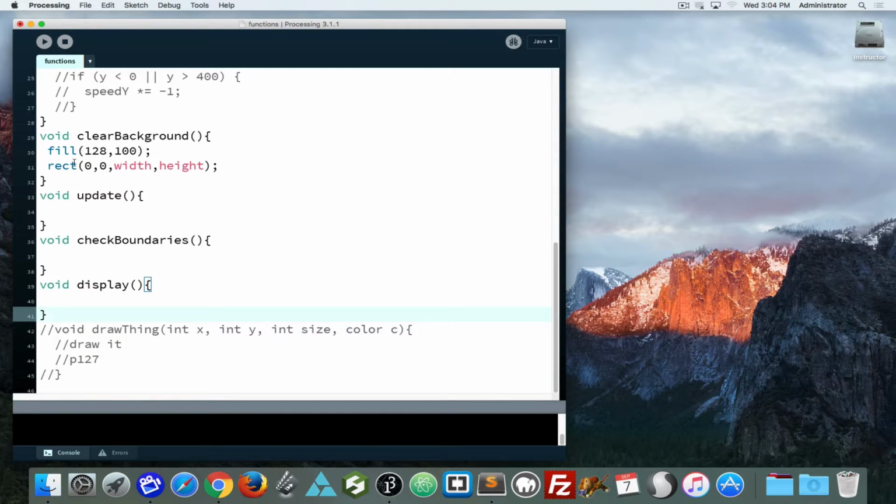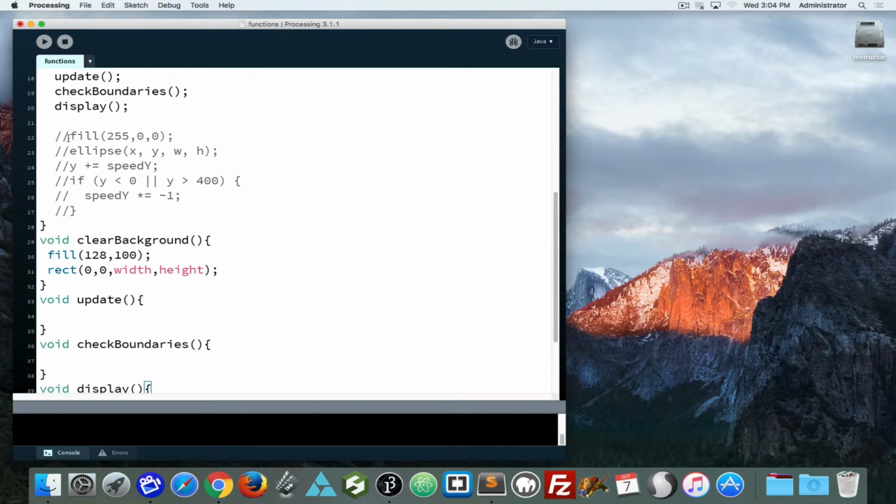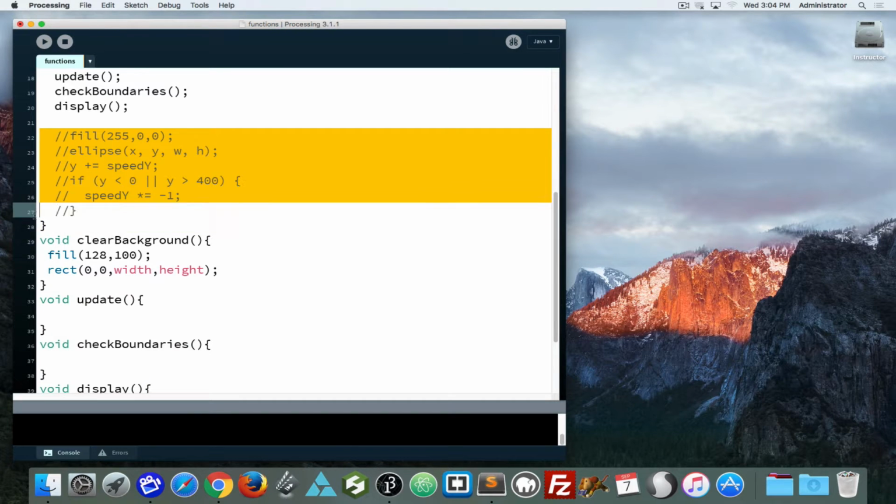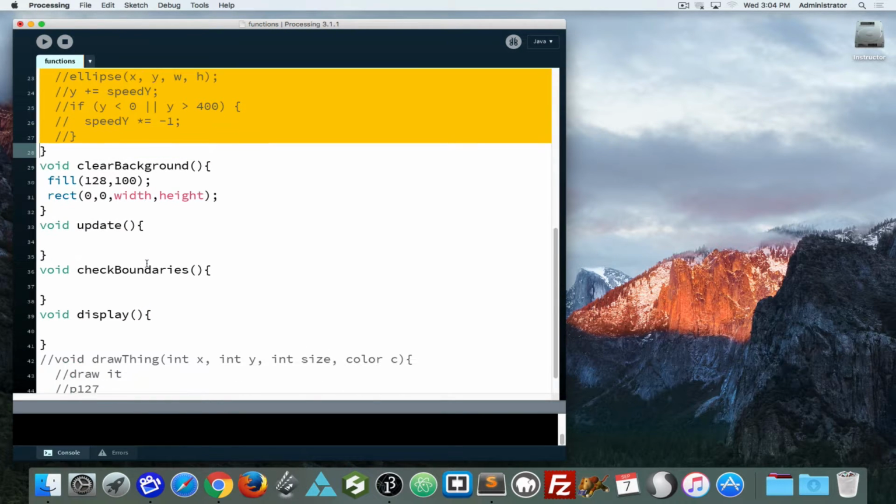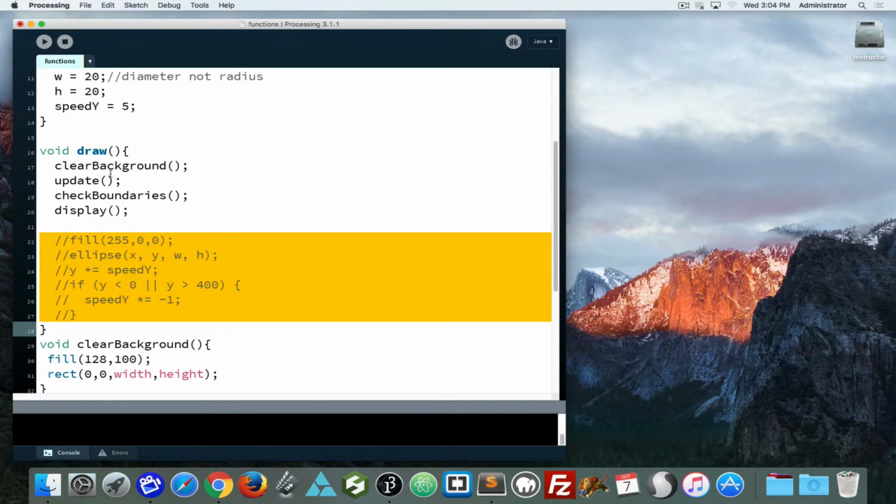We had the first function, clear background. Now I have the next three stubbed out: update, check boundaries, and display. Your task is to then take the lines of code that were previously in draw and put each one into the correct function. Reference these new functions inside your draw, hit run, and see it perform flawlessly.